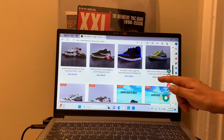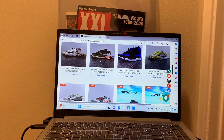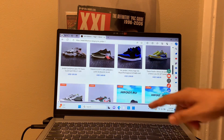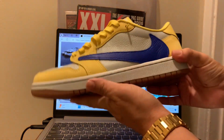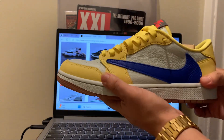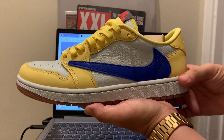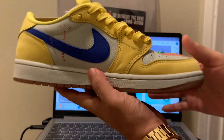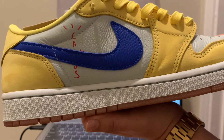If you do order from highfoot.ru, use the code YouTube at checkout and you get $15 off. Check them out — they're a partner of some of the sites I promote. More than likely you'll get something like this — the Canary SP — which has the Travis Scott Cactus Jack branding on the side.